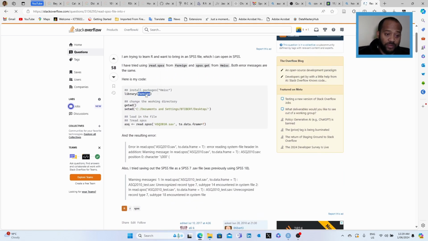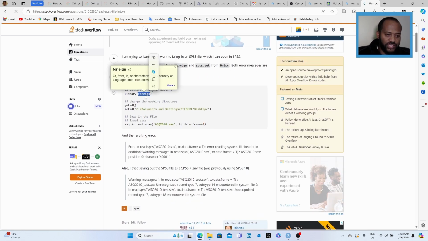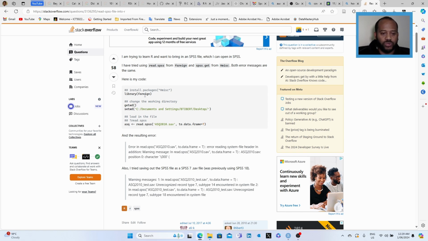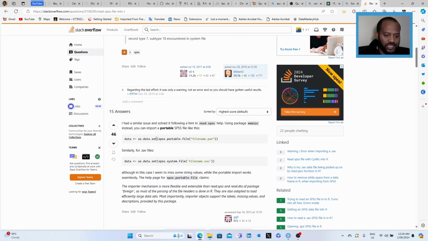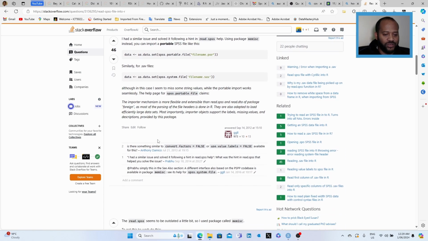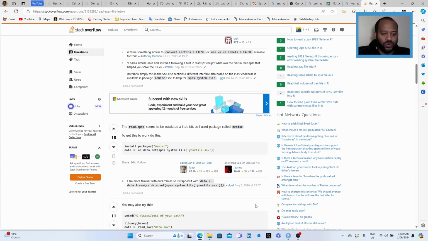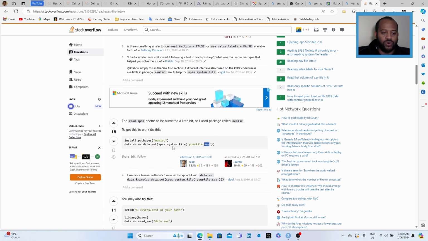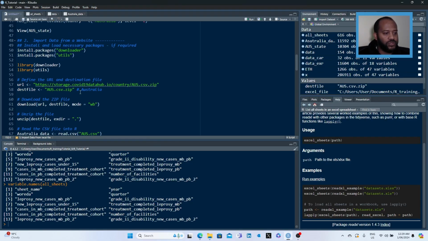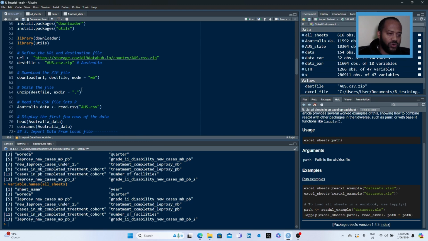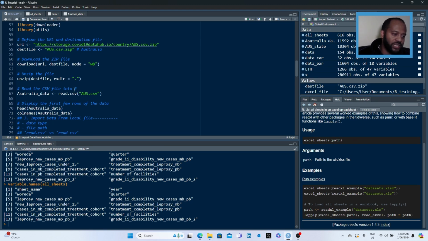So there is the foreign package as well as the haven package, and both of them will help you read SPSS data. But the most important thing is you need to know whether your data is stored in SPSS or in Stata. As you see, the file extension for SPSS is SAV, and the file extension for Stata is DTA. Hope you got some lessons on how to import or load data from built-in R.